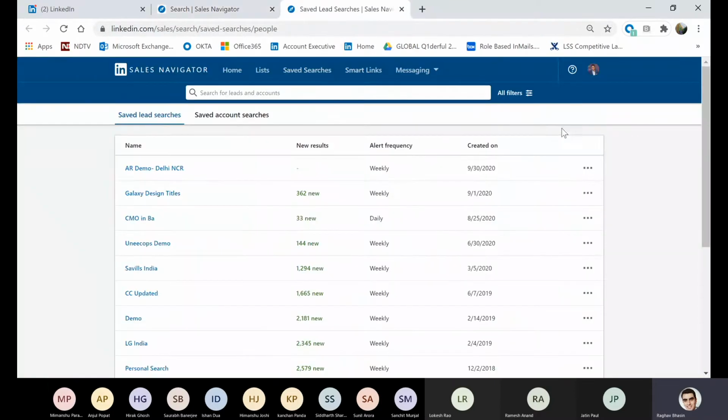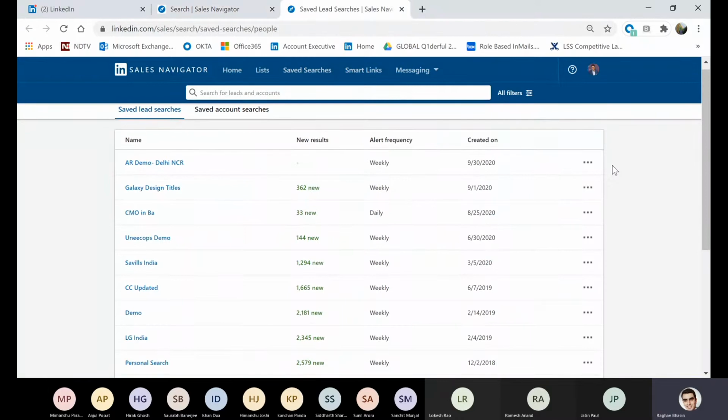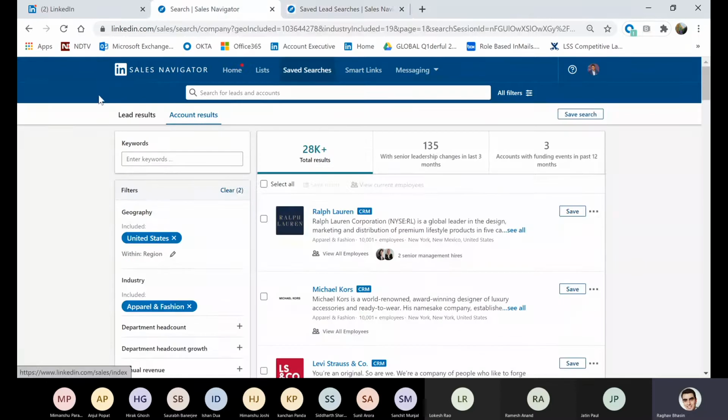So these are some of my saved searches. As you can see, there are some new additions to these searches which I've done. Sales Navigator has automatically picked up that I've saved this search. There are new additions of companies in these industries and it has added them to my list. And the frequency of alerts, where it will show you that, okay, 10 new companies have been added, 5 new companies have been added, will automatically come to you as an email from Sales Navigator. So that's very important, that you save the search.